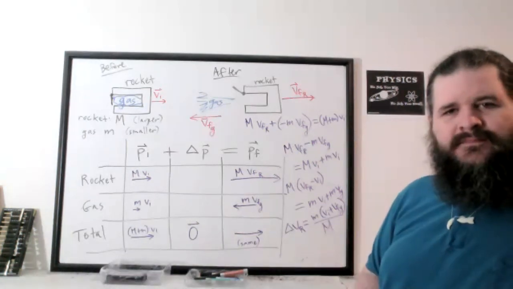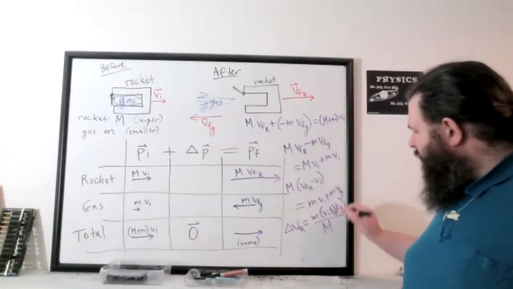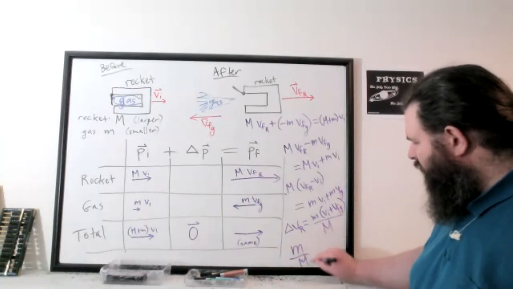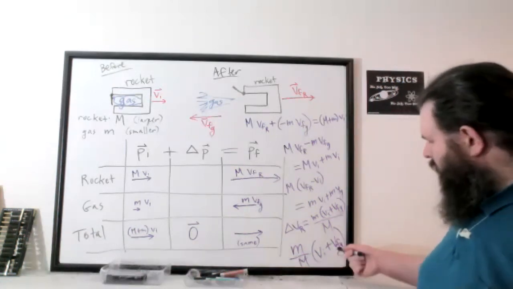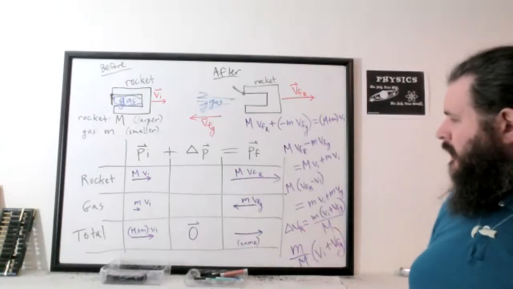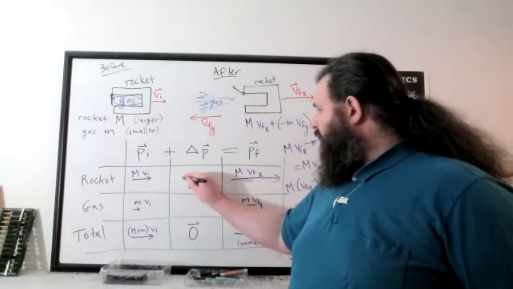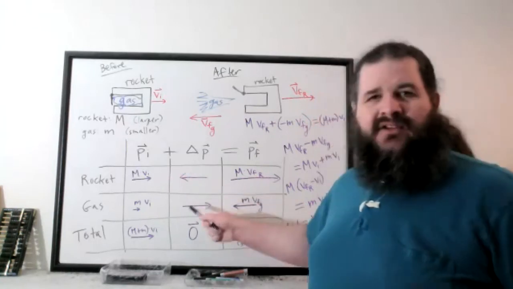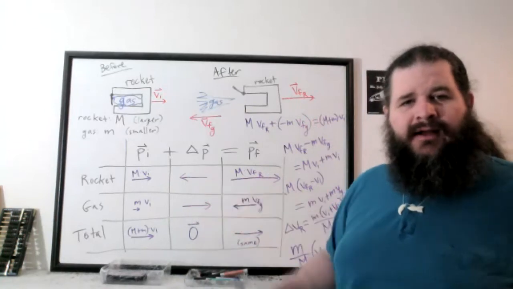Should it be pretty small? If this is pretty small, though, the result is going to be pretty small. We have mass of the gas divided by mass of the rocket times the initial plus V final of the gas. So the larger V final of the gas is, the more delta V you get for the rocket. And I think we can also see this in the differences here. If you subtract final minus initial to get the difference, these changes add up to 0. So the more the gas's velocity is changing, the more the rocket's velocity is changing also.